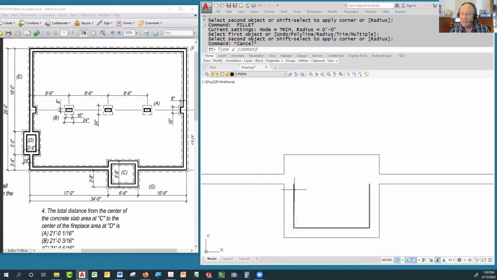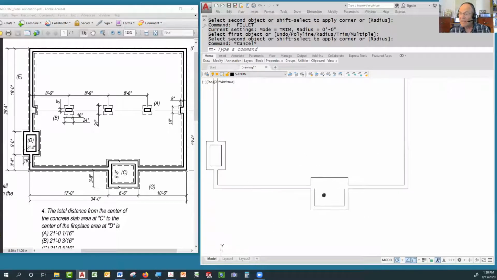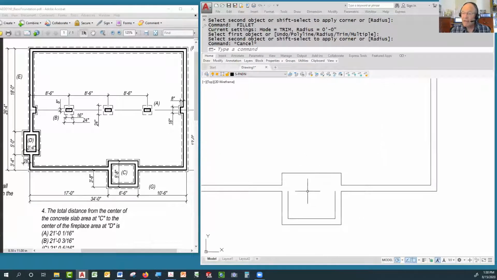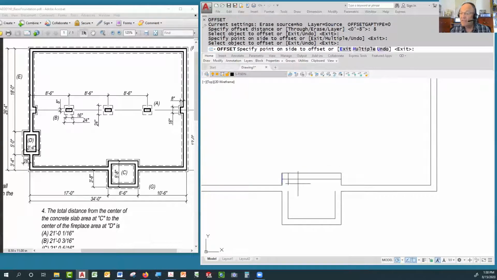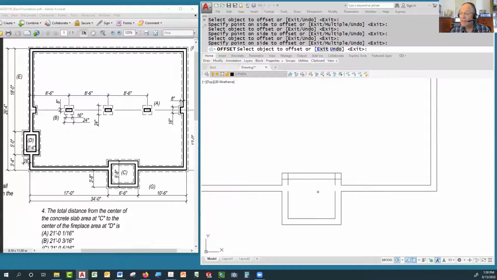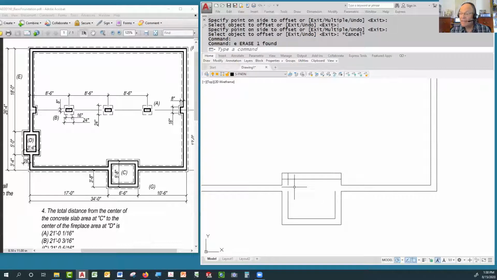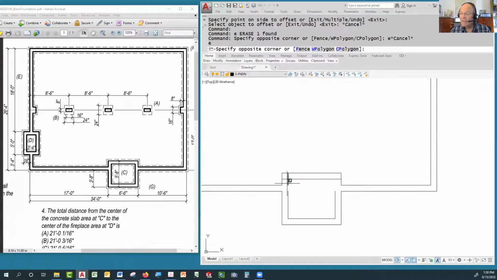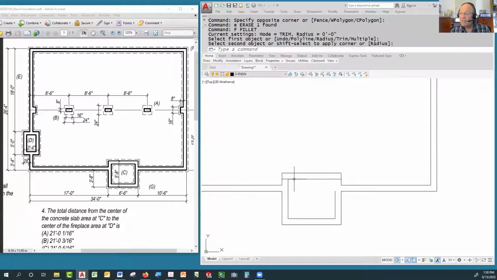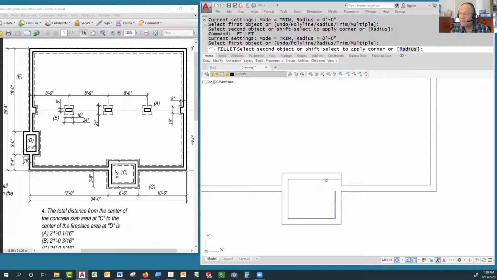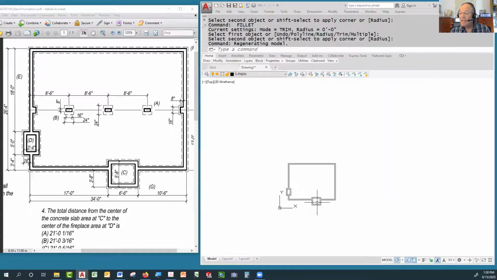Now I've got this little piece here that I need to deal with. And I'll deal with that by offsetting 8. And I'll bring this down here, over here, over here. Now, I don't need that, and I don't need that actually. So once again, I'm going to do a fillet with the Shift key held down. And I'm going to do that. Another fillet with the Shift key held down. I'm going to do that. And now I've got what I want, but I really do want this to all be one piece.